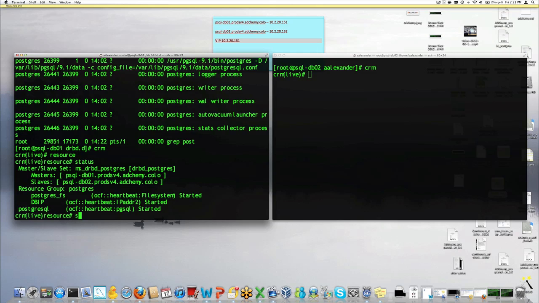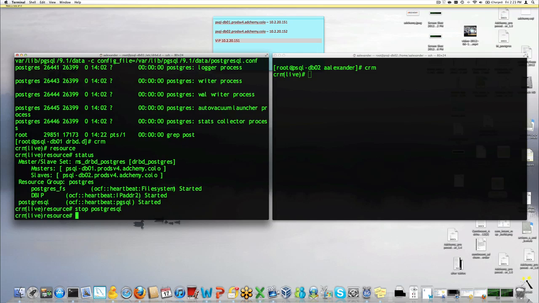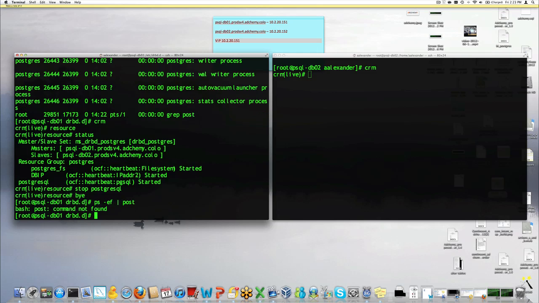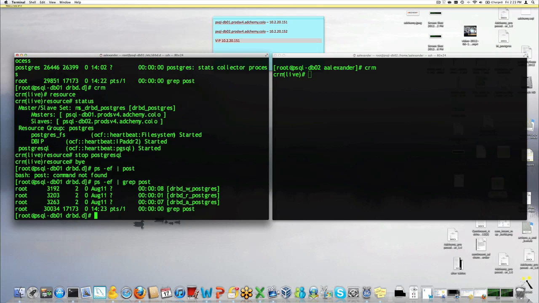And we can do stop, and the resource name, in our case we're trying to stop PostgreSQL. There you go. If we exit this menu now and check the processes, you can see that the Postgres database is down now.